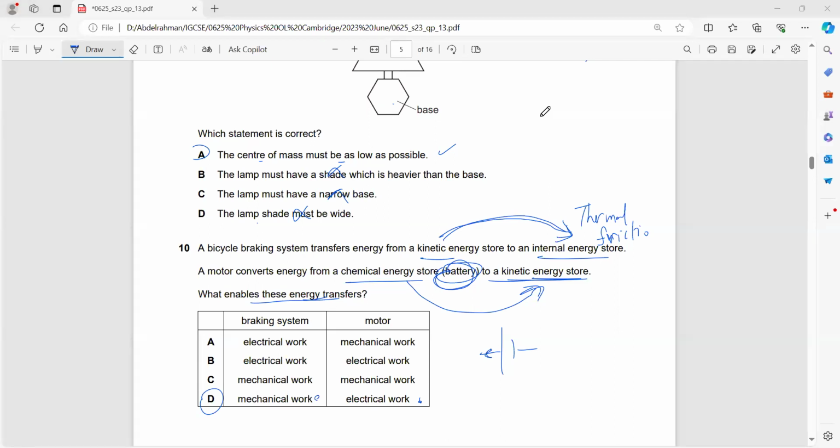So basically, electrical work is being done, not mechanical work. Can you actually see anything moving from the battery? Can you see the battery itself moving? Can you see the wire moving? Can you see, for example, the electrons moving inside the wire? No, you can't see them. But you actually know that there's a current passing through the wire, which we can call electrical work done. To be more specific.